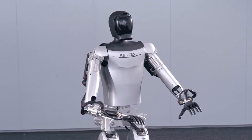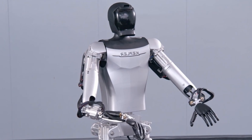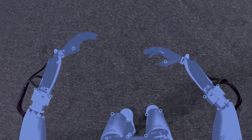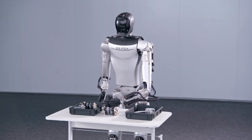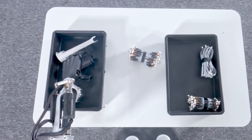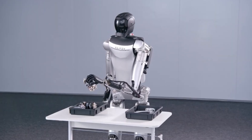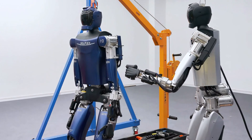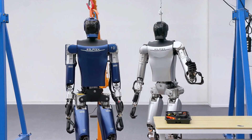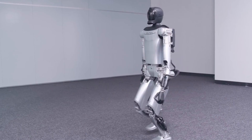The Kepler Forerunner is designed to be a general-purpose humanoid robot, which means it can be applied to a wide range of scenarios and industries. Kepler claims that its robot can provide solutions for education and research, smart inspection, automated production lines, warehousing and logistics, outdoor tasks, and high-risk operations. For example, the robot can assist teachers and students in programming and multidisciplinary learning, help researchers in experimental operations and data collection, inspect and monitor complex and hazardous environments, assemble and test products with high accuracy and repeatability, transport and sort goods in warehouses and factories, explore and survey outdoor areas, and perform rescue and emergency tasks.